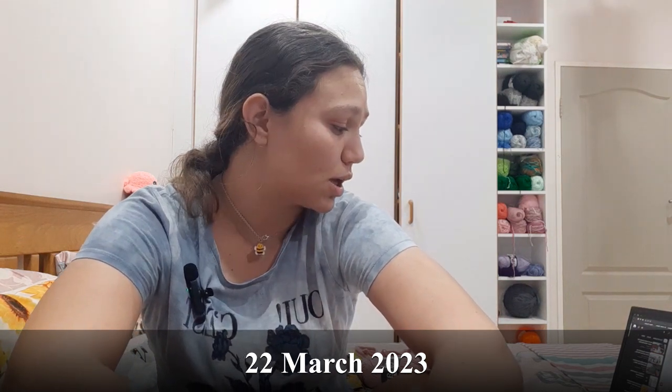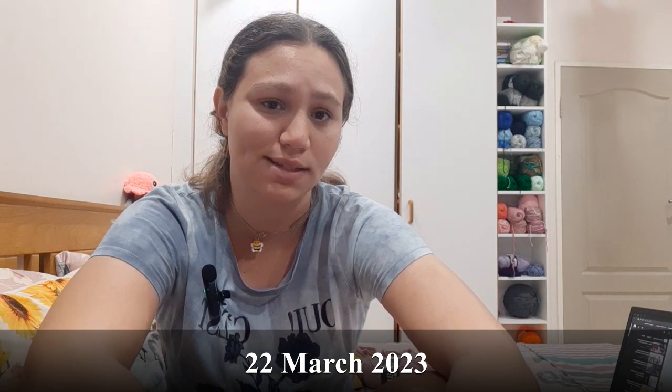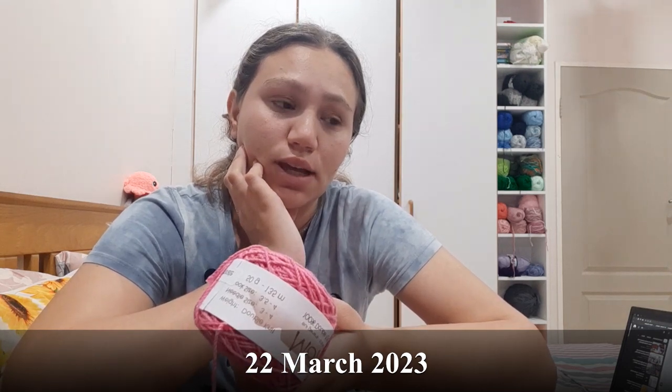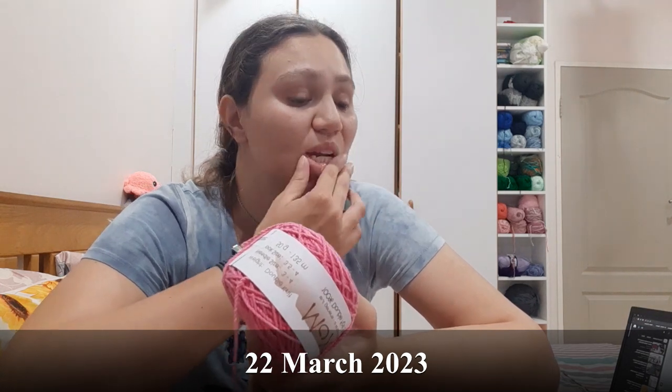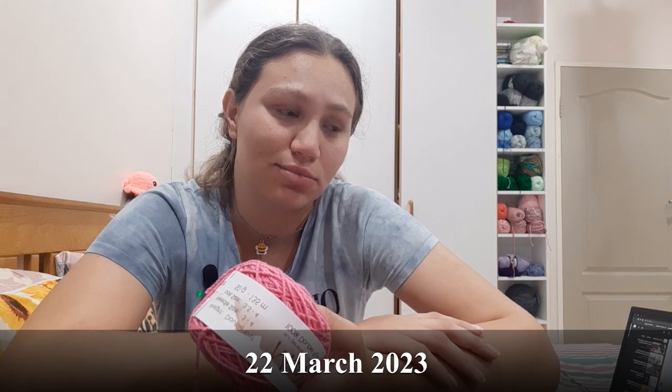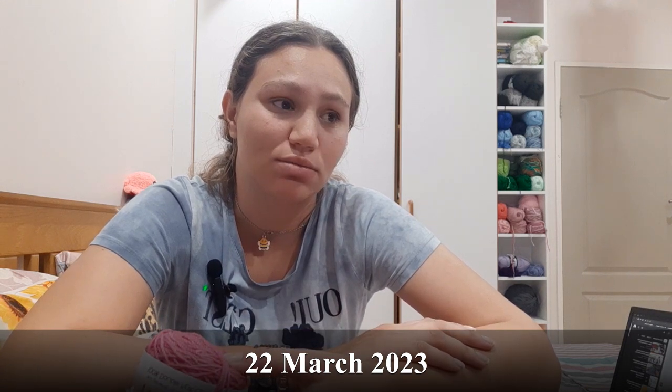What I'm thinking of doing is the normal 16 squares that the pattern suggests for the blanket. I know I'll have quite a bit of yarn left over, but I'd rather start off with 16 squares per colour, and then from there, if I have any yarn left over, I want to make sure that I have enough yarn left from the rest of the colours, if that makes sense. I do not want to make as many squares as I can with this and end up with, let's say, 20 squares, and I don't need 20 squares. And then say that out of the next ball of yarn, I only was able to make 18 or 19 squares, and I'm left with 1 or 2 that can't fit in the blanket.